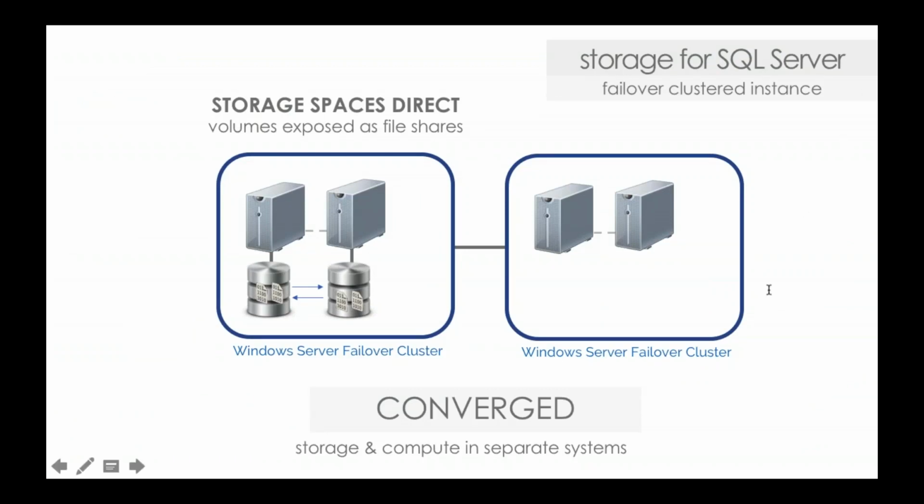So you're looking at the one on the left, where you have a failover cluster running Storage Spaces Direct, and its role is purely for storage. Think of this as a highly available storage subsystem. And the one on the right is a dedicated Windows Server failover cluster that's specifically designed to run SQL Server as a failover clustered instance.